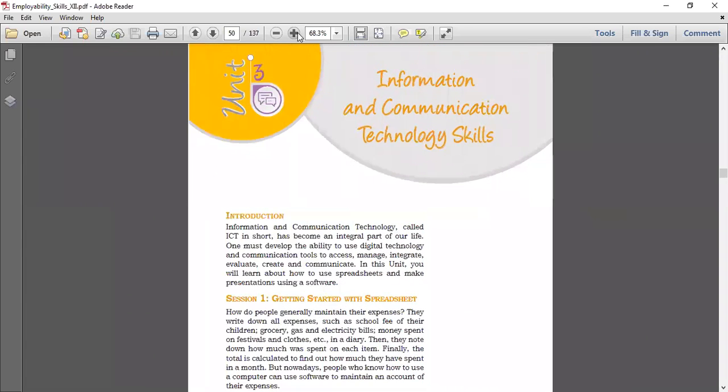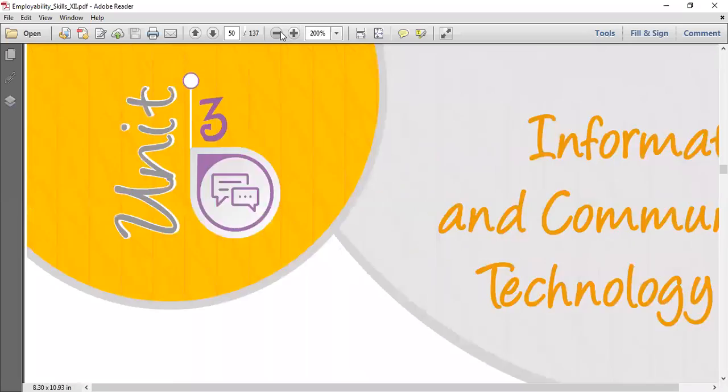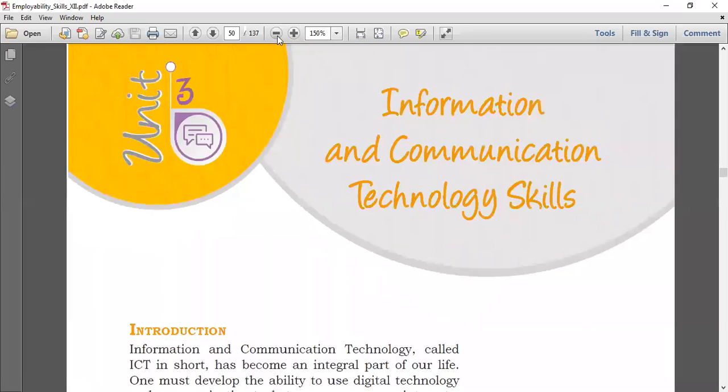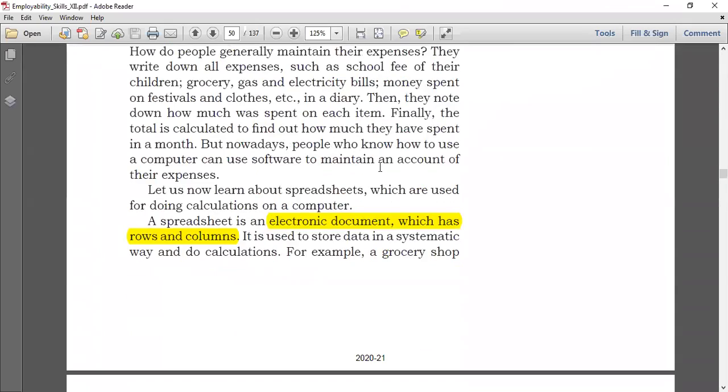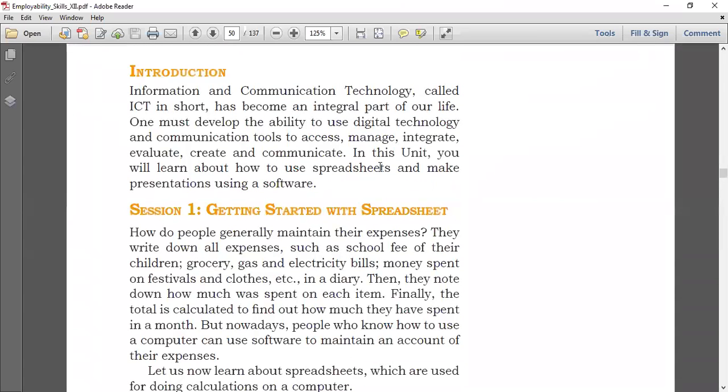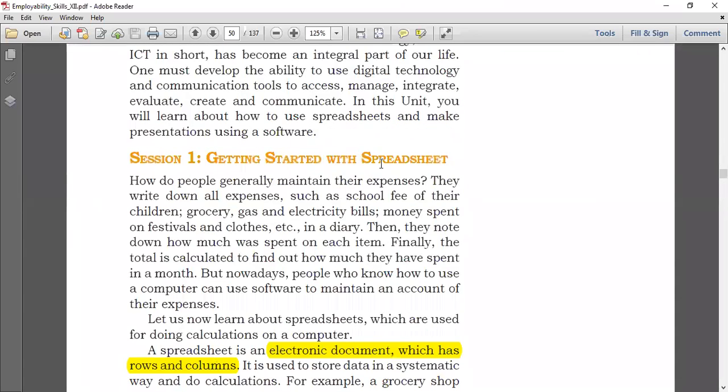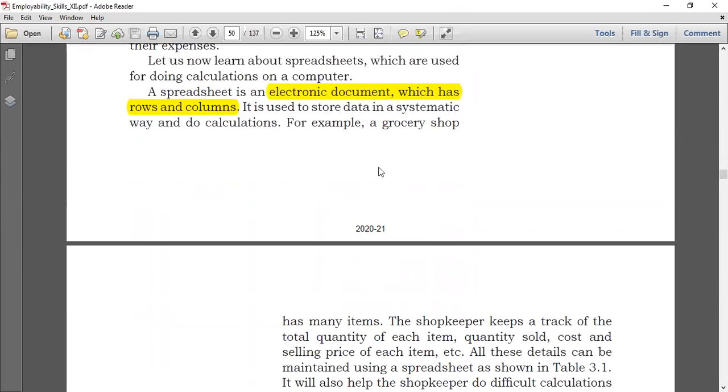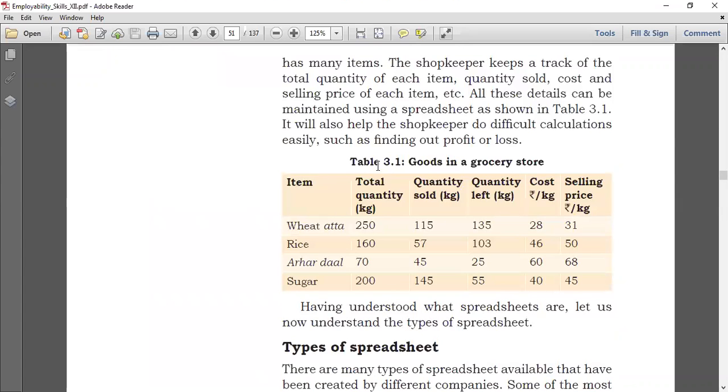We were on ICT skills, and in this chapter, as we discussed, we'll try to learn about different kinds of software, including spreadsheets, PowerPoint presentations and some others like them.